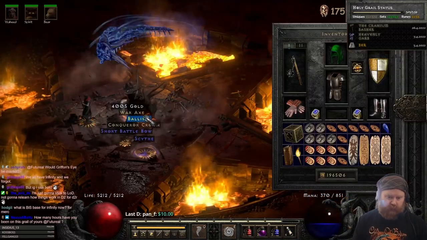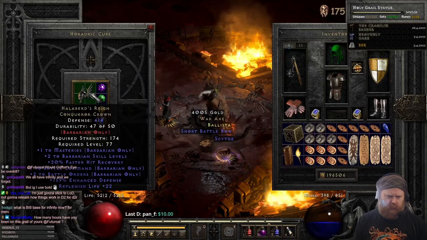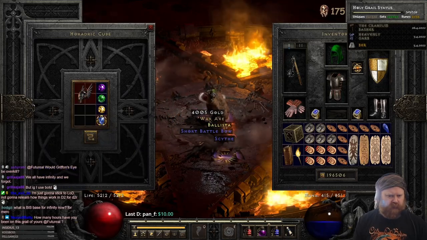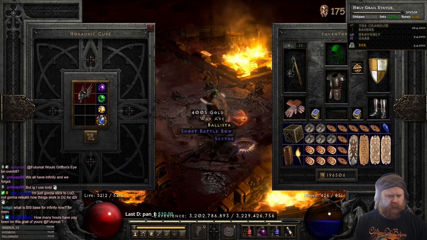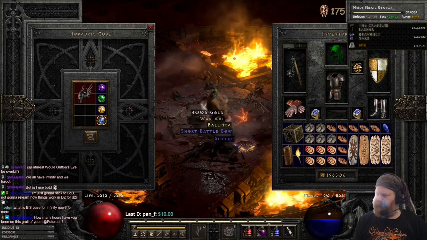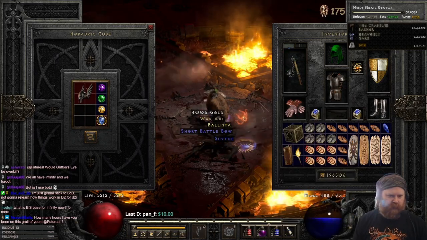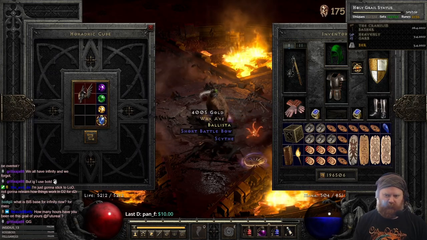Oh, Conqueror Crown. Did we just get a new item? Did we just get a new item, guys? I think that might be a new item. Let me check the app here. What a find that would be in that case.